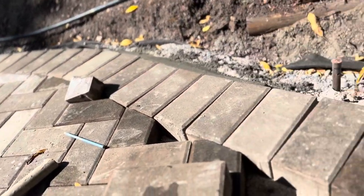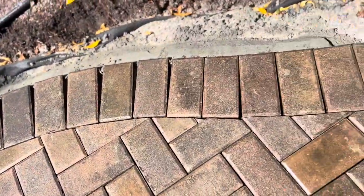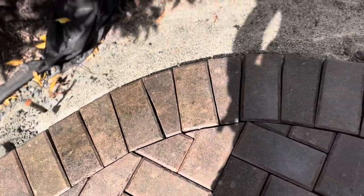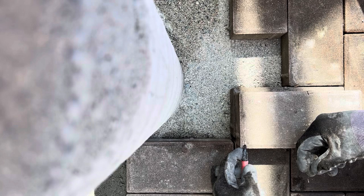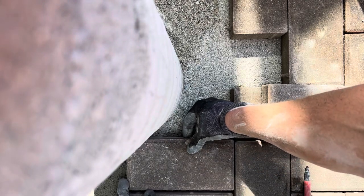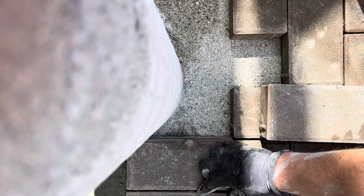So there's our curvature, pavers all cut in, getting close. Curvature is nice and smooth. Once we cut up to it everywhere, we're going to curb it so it's nice and solid and ready to compact after. I just want to show you how I went about cutting the soldier's course into this concrete column section — usually a little bit awkward to do. I just want to line it up so that there's the biggest size of paver as possible. I'm literally just using my marker here as a reference tool for gauging the widths.